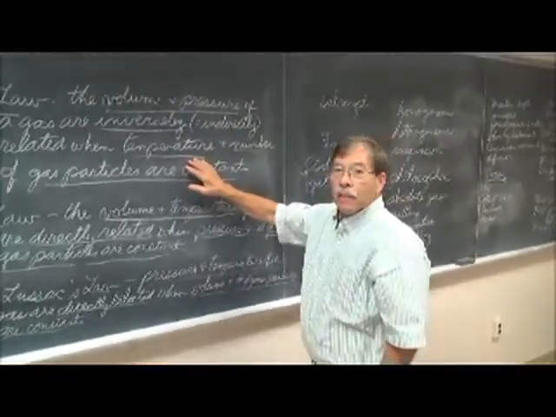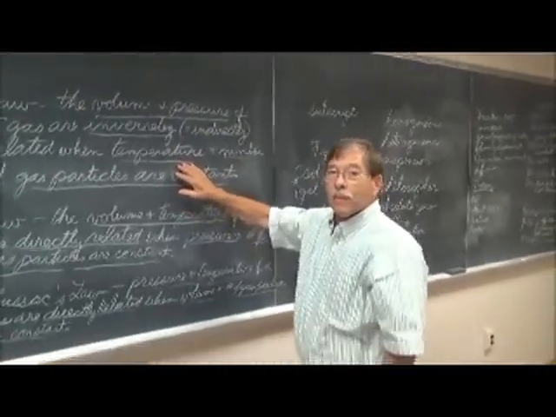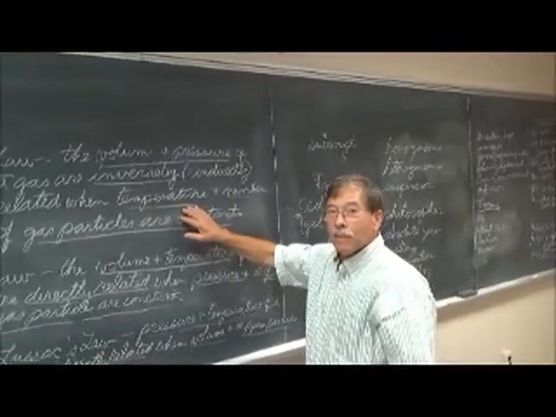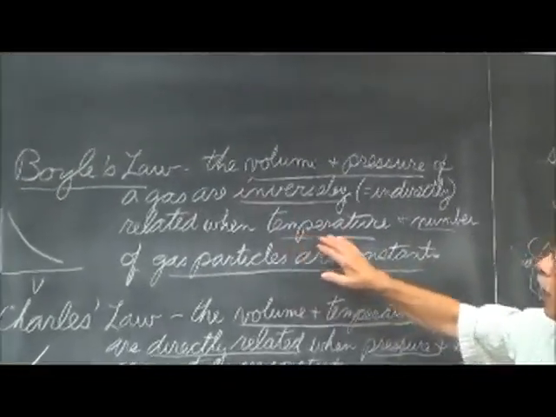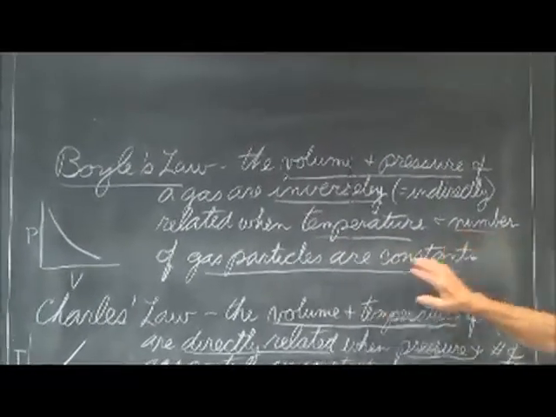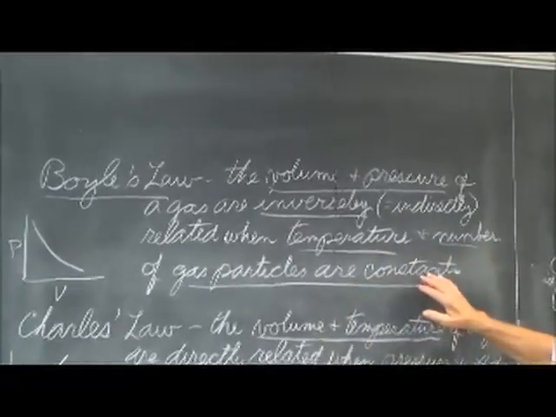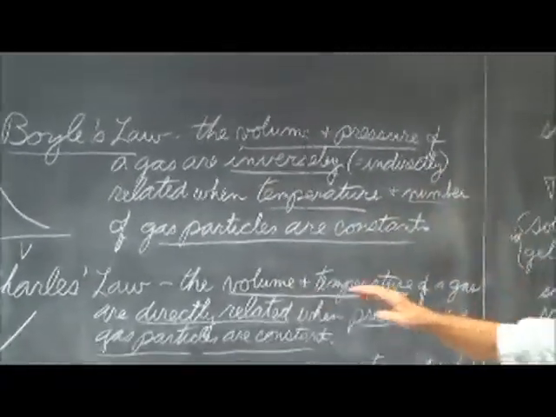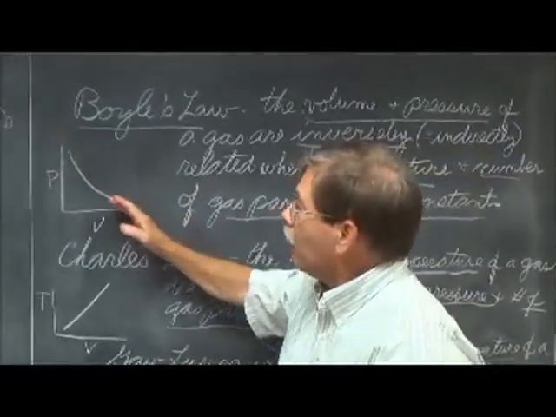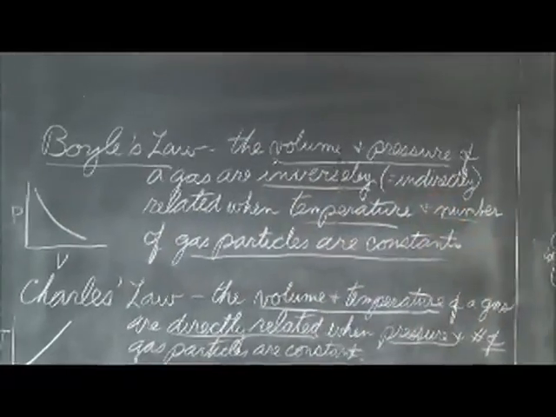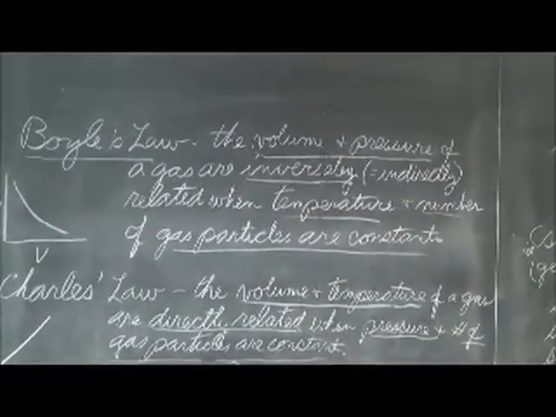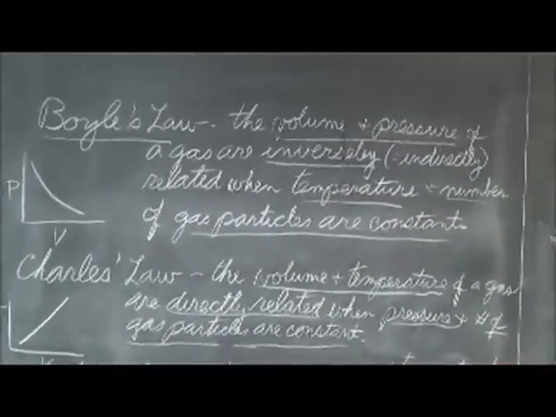So in my class, we talk about Boyle being a cheerleader, and he does this up and down thing where he says, go PV. There you go. That's perfect. Good stuff. So temperature has to be constant, and the number of gas particles also has to be constant for that to work. Perfect. Now, we graph that in this direction, and that relationship, inverse, also called indirect, is something you need to remember for things other than the gas laws.